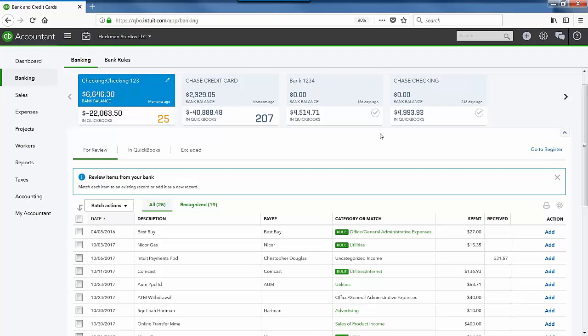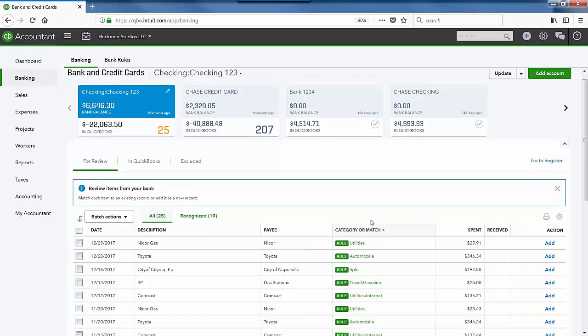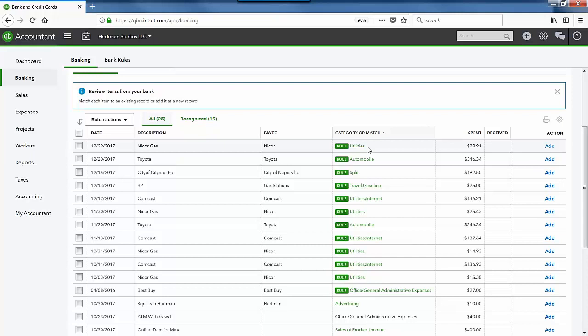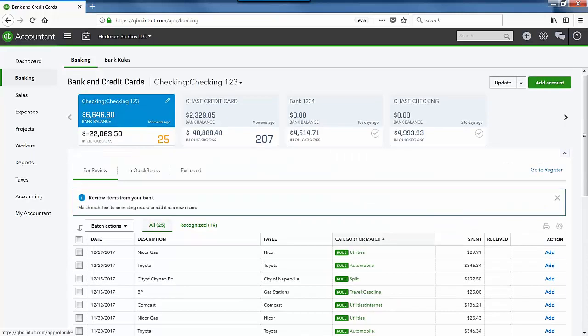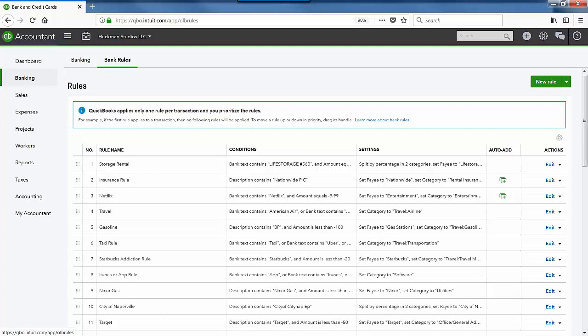All right, so let's talk about bank rules. I love the bank rules. As I mentioned, we did our matches already, and we've got all these transactions marked as rules. The bank rules are where you fine-tune how QuickBooks will treat the transactions. QuickBooks is learning from you over time, but it's learning at a very basic level. It's saying, okay, Starbucks is travel meals, Nationwide is insurance, whatever.